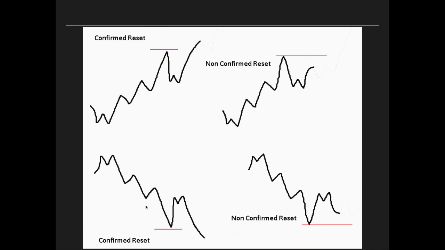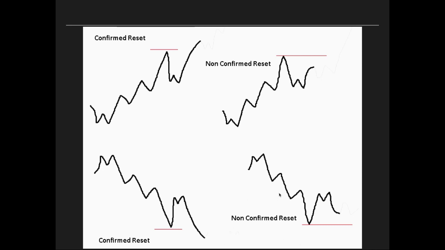Okay, 1, 2, 3 levels of drop, a little bit of pullback to book some profits, and then we go again down and break the low, and that will continue the cycle down with 3 more cycles. This would be a non-confirmed reset if it comes back up and falls short and does not break that low. Sometimes it comes right down to the low and then sweeps up, right? But as long as it doesn't break this low, this is not a confirmed reset yet, and it doesn't happen until that structure is broken. So you have to break the structure, stay below it, and then that will confirm the reset.